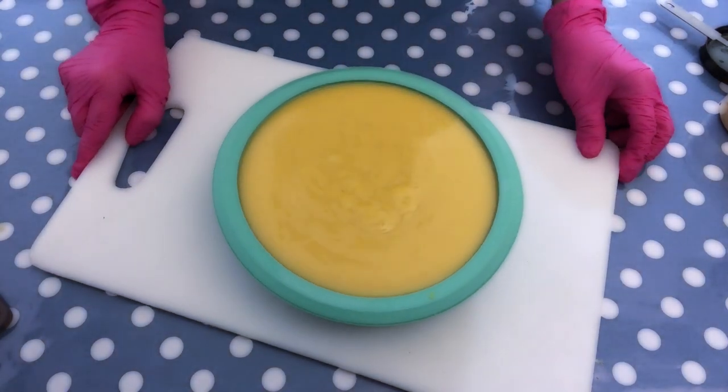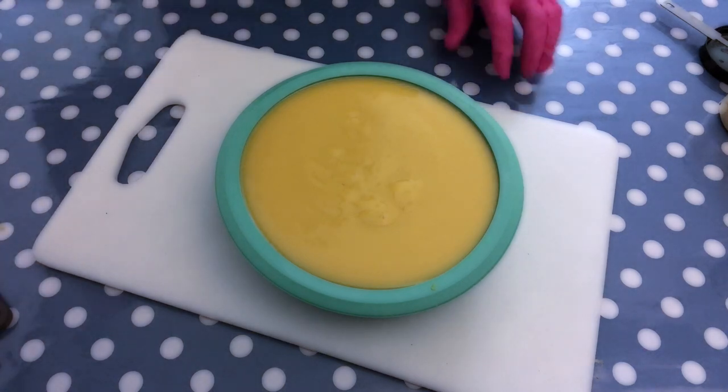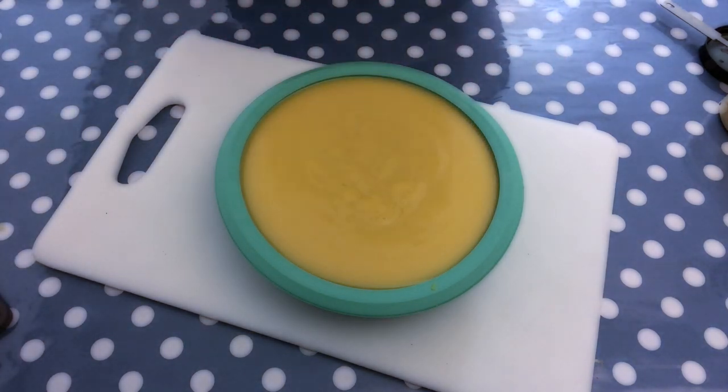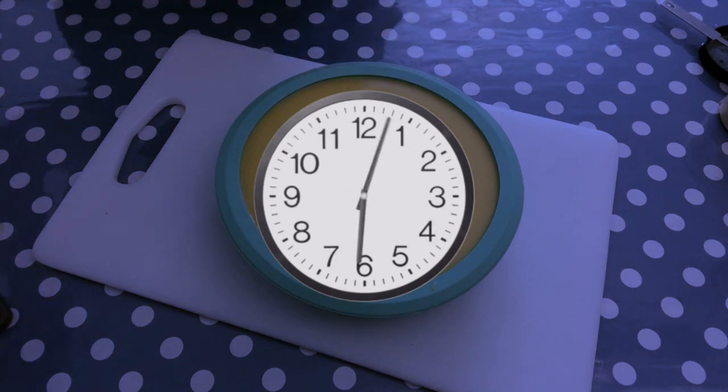All right, so now we're gonna wait for 24 hours and see how it turns out tomorrow. Give a little spritz of rubbing alcohol first, and then all we need to do is to wait.